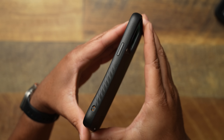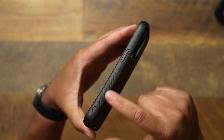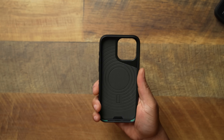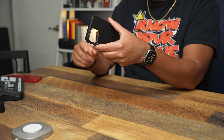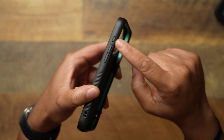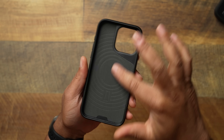With the rest of the case, you're going to get what you're known for with the Limitless line — a lanyard loop, grips on the side which they actually changed up for the 14 model, which I'm happy to see because it adds grip. You're going to get your volume up and down and a dedicated button for the action switch. That's something we're really going to pay close attention to in case reviews for the 15.